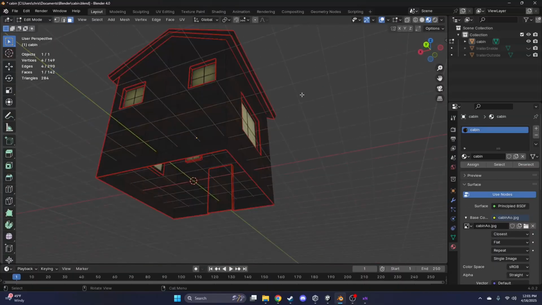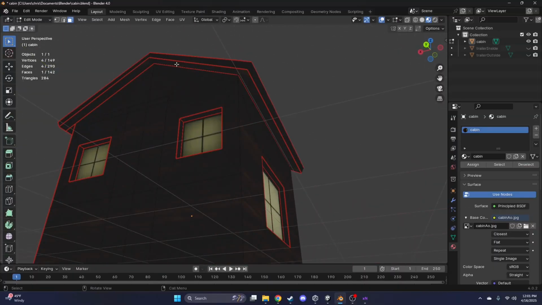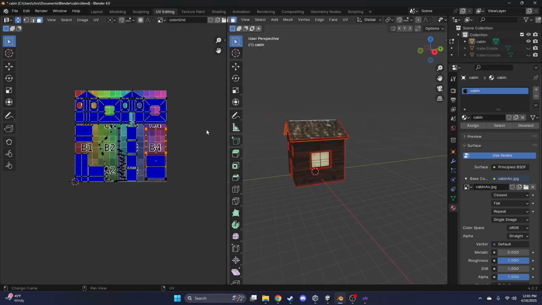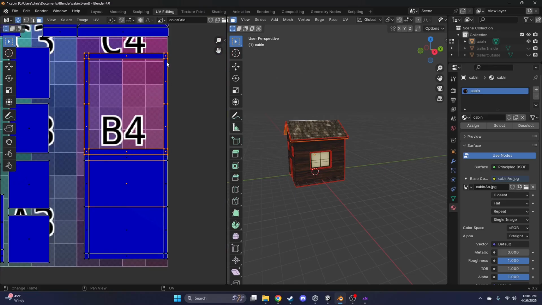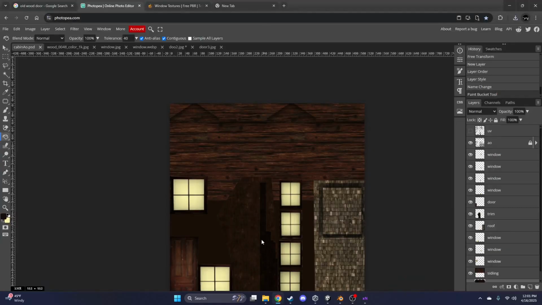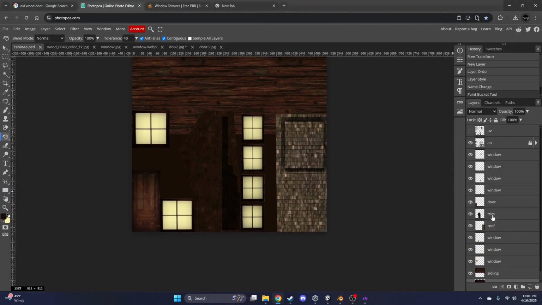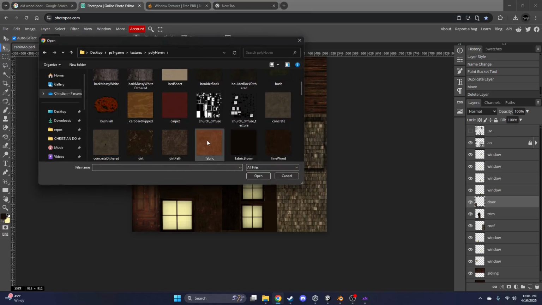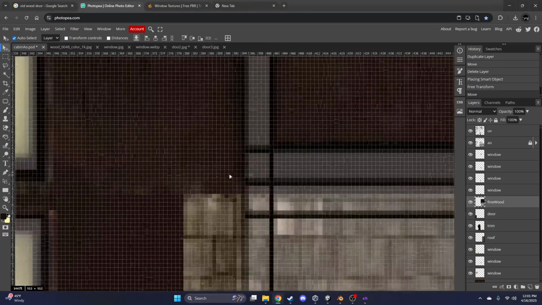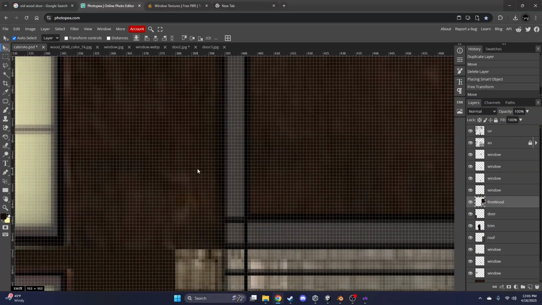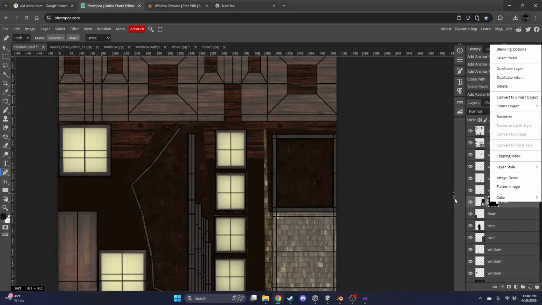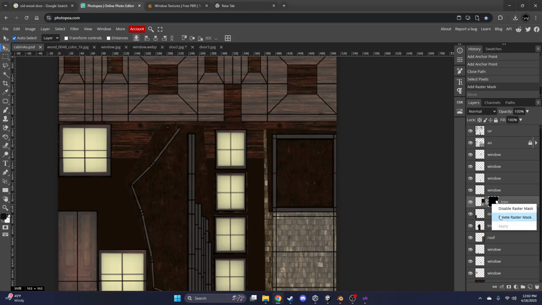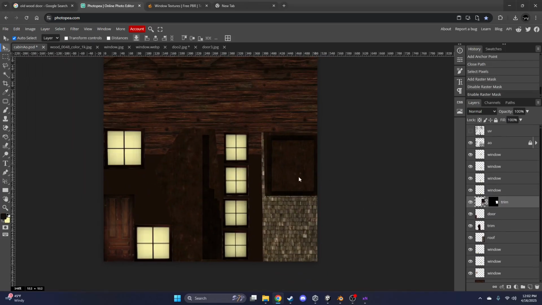One thing I did mess up is this right here. This needs to be trim, actually. That should do it.